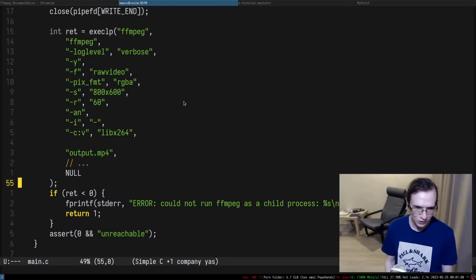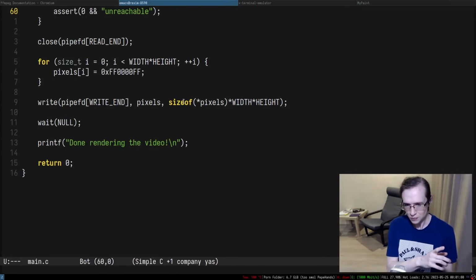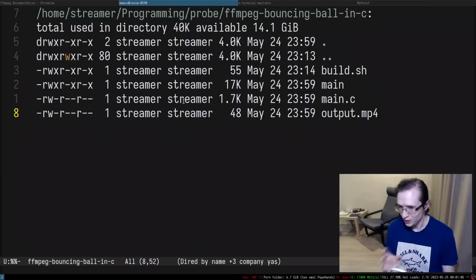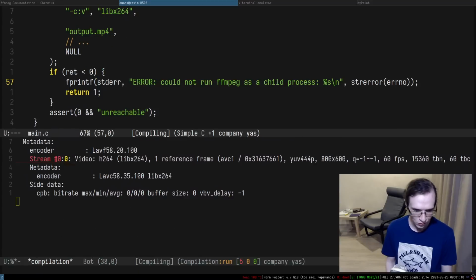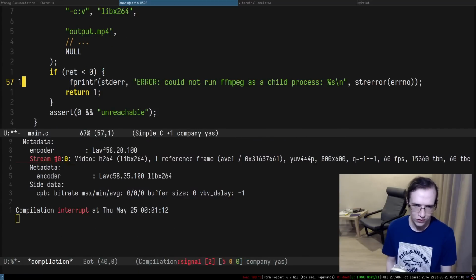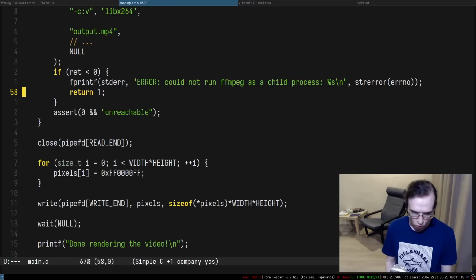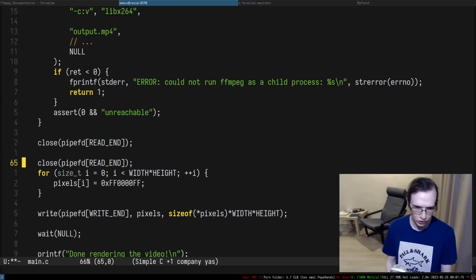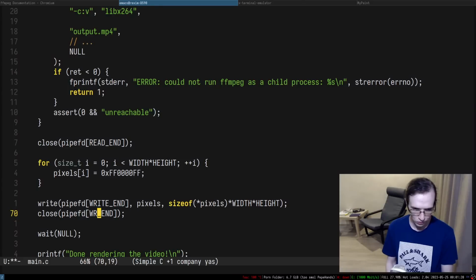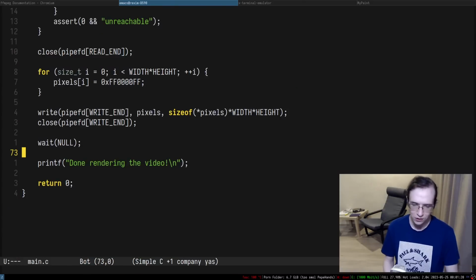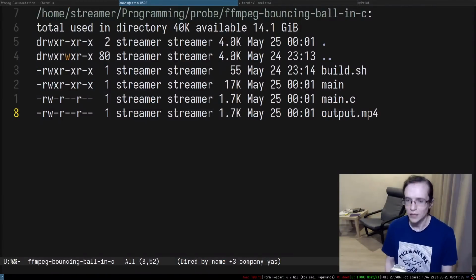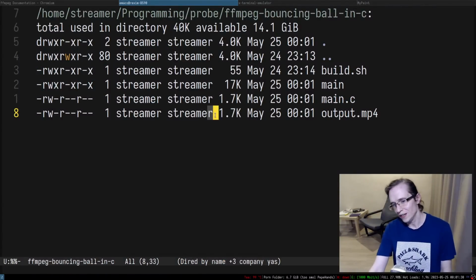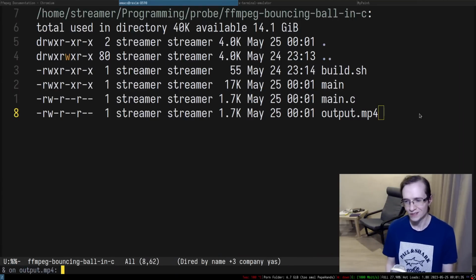Okay, so it can render some stuff, but as you can see, it doesn't really finish processing. It even generated some outputs. So it keeps doing this thing, right? I think one of the things we have to do is close the pipe. Close the pipe, and then wait until it finishes, and hopefully it will generate a single frame. It seems it generated as much video as there is code in here, right?